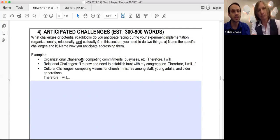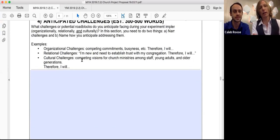Yeah, so we want you to think through 3 different lenses. One's organizational, the other's relational, the other's cultural. And we have challenges coming from all these different directions. Right. If we only look through one lens, we can actually miss some challenges that we might have otherwise anticipated. So consider these 3 lenses as you think about the challenges that you might come up against, but also we want you to explain what your plan is to address those things. Yeah, I think that'll be really helpful.